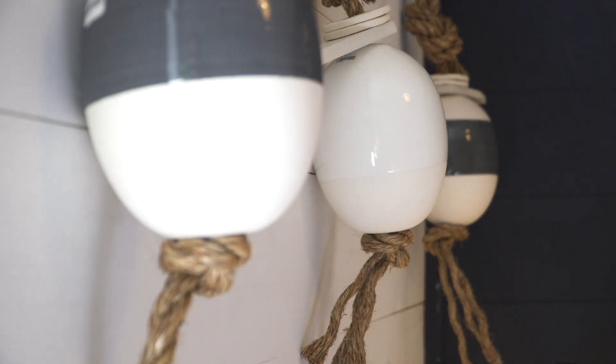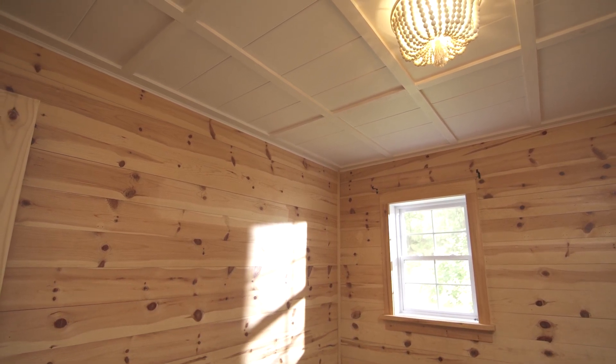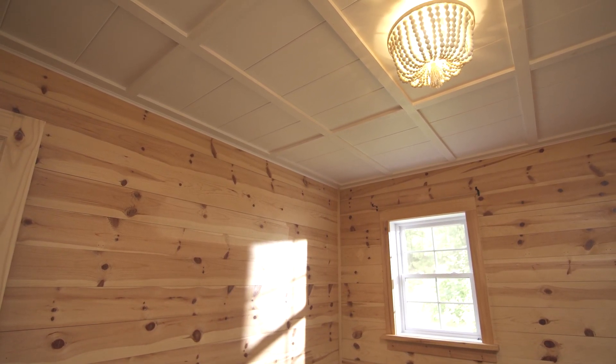When choosing colours for a space, inspiration is key. A theme can be very helpful in guiding your colour selection. For this room I chose a nautical theme. The ceiling already had this amazing millwork painted in white, so I took that as inspiration and went with adding a dark feature wall. When you have a small space, painting all of it dark can make it feel small. By creating a feature wall and painting the rest light, you're able to achieve a balance and brightness.